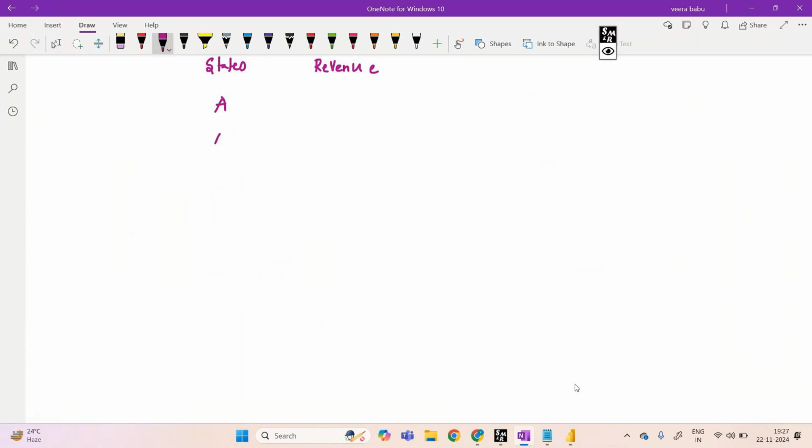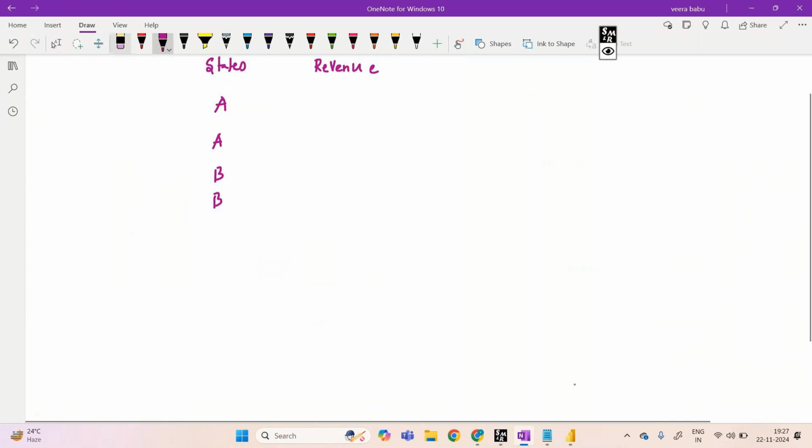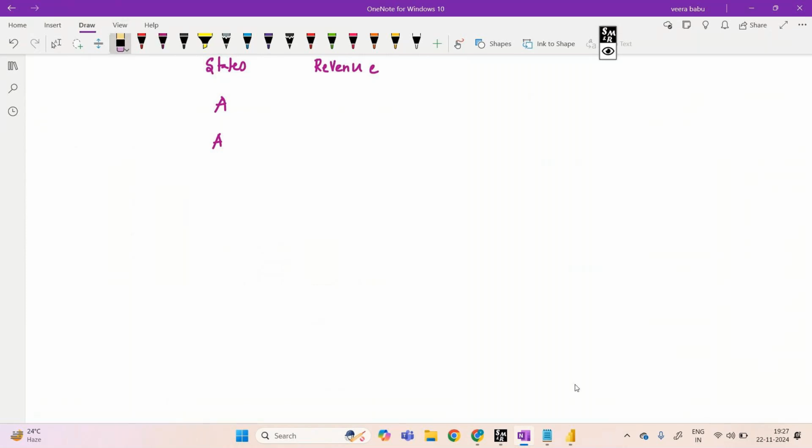A, A, B, B, A, B, B, another A, B, B, C, C. States. If revenue is like here 100, 200, 300. Here 100, 200. Here also 100, 200.